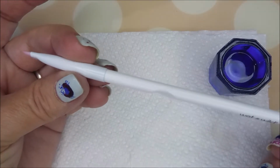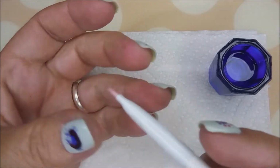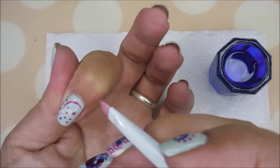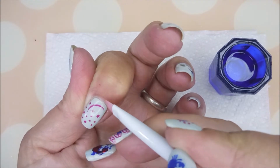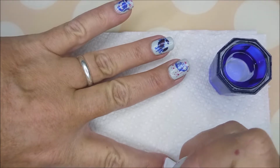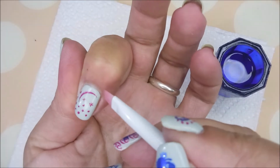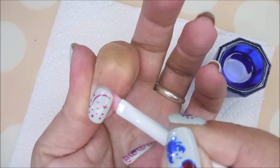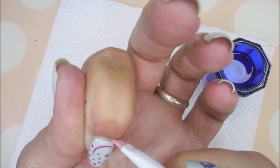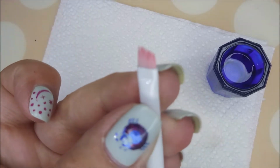Now this is the Wet n Wild that I got from the Dollar Tree, and this is an angled liner brush. And I've seen lots of people use these. The thing about some of these brushes, though, is that the acetone just eats them because they're synthetic. So I don't know how long they would hold up. This one's doing pretty good. The bristles are not real firm, but they're not spreading out too bad as I try to brush around the area. So that one's not too bad. I do think the acetone's going to eat that one, though. It's looking like it wants to eat it.